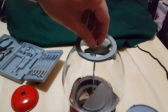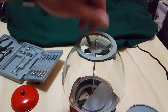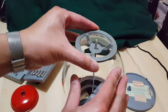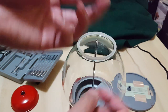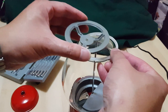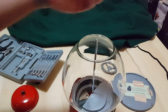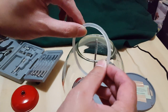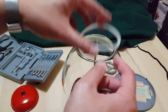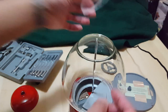Loosening it a little and finishing off the rest by hand. Taking this off and putting it to the side. There's a little frame that holds down a gasket and the globe — this applies pressure to the globe so it won't move. We'll put this to the side as well. And there's a plastic gasket — I don't think it's silicone — that goes right onto the globe. There's a little groove here that slides onto it so it won't move as much.